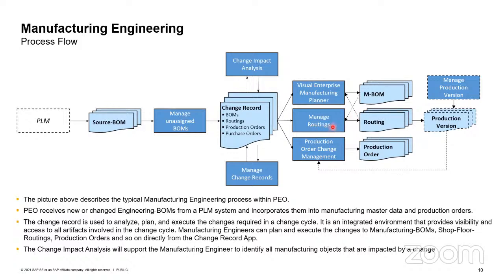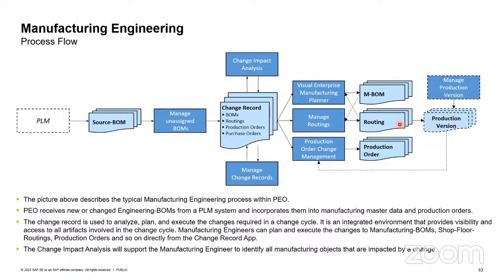Okay. And then in manage shop floor routing, we have already seen that it has quite good functionalities like assigning qualifications, buy off template, inspection characteristics. If you want to record the inspections in a tabular format, it supports that also. So manage routing has quite good functionalities in S4HANA. And then manage production version, that is same like C223, wherein you can assign this BOM and routing to the production version, and only after that can we create the production order.